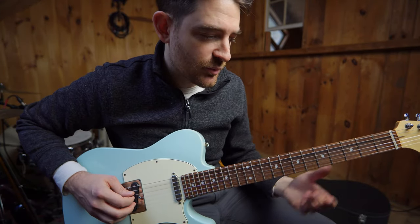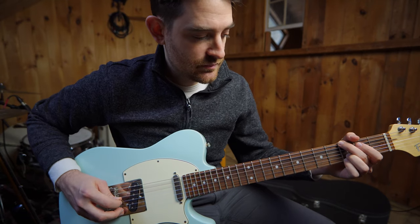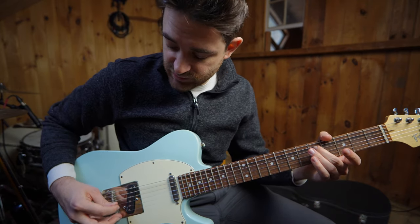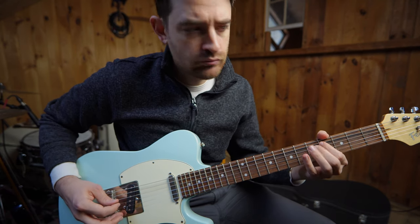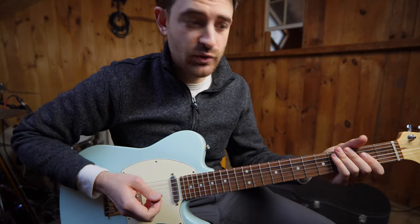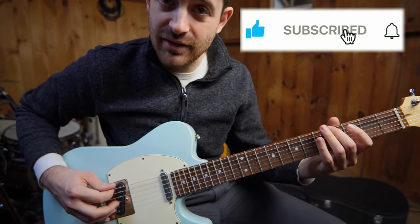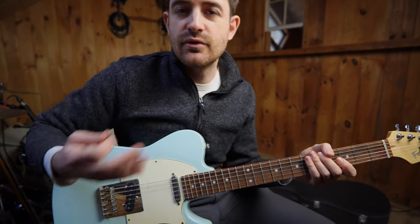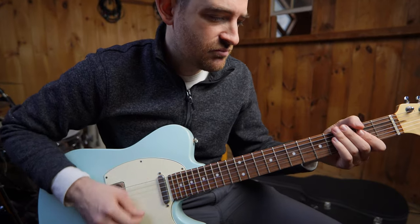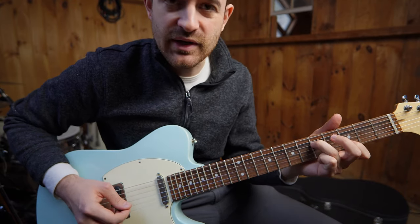A lot of it was just taking advantage of open strings. If you're on a G major chord, you can get a country sound by playing it in the back of your guitar and doubling on open strings. If I have a G major chord, I can slide into this G on the D string while simultaneously playing the open G string. If the chords of your song have G major, D major, or A, you can find situations where there's an open string and do that double thing in unison. Those things don't have to always be the root of your chord - if you have an A major chord, you can do this G thing because G is the flat 7 in the key of A.